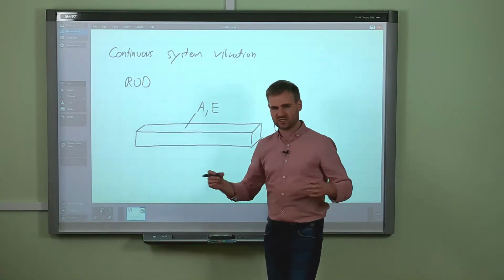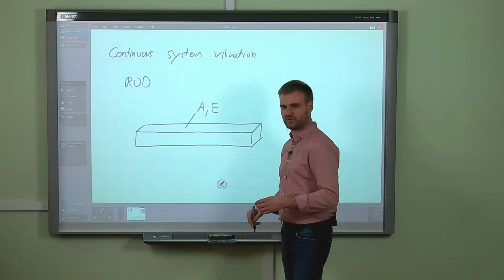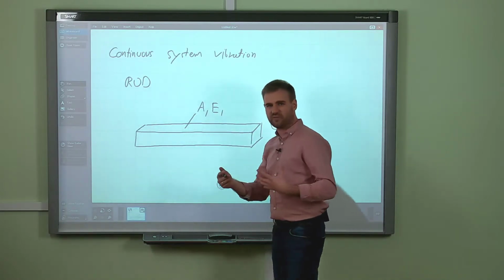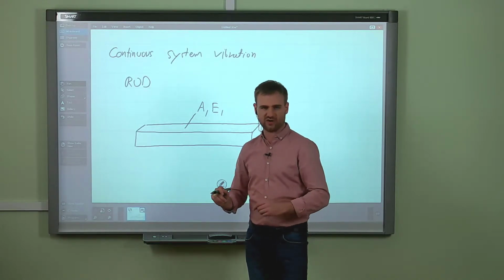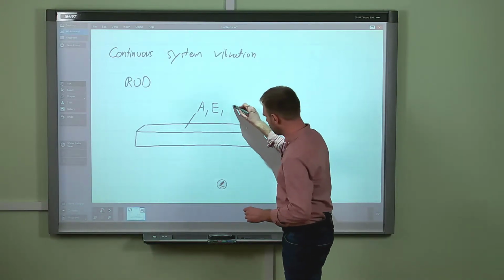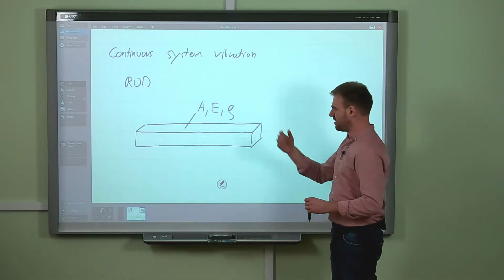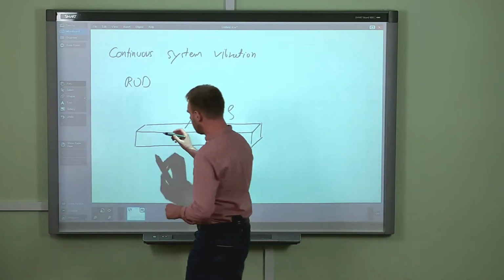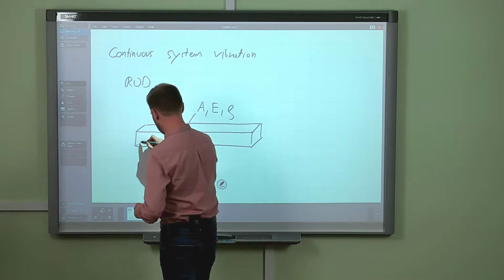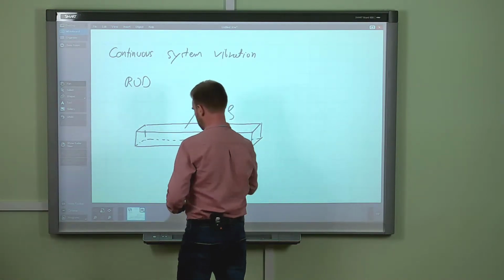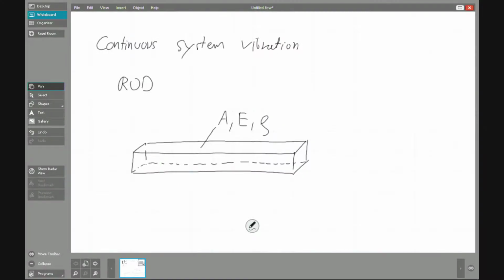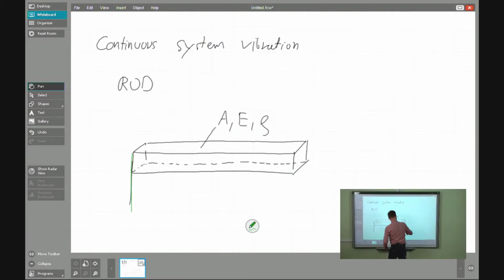because if we want to find some vibration in the system, we need some restoring force due to the elastic properties. And of course, because the vibration is, let's say, some combination of the inertia and the restoring action, we'll have to put some inertia parameter. In that case, it will be the rho, the density of our material. Okay. And here we have the hidden edge given by the dashed line, and the length of that thing, maybe I will use the green color, will be given by the L.